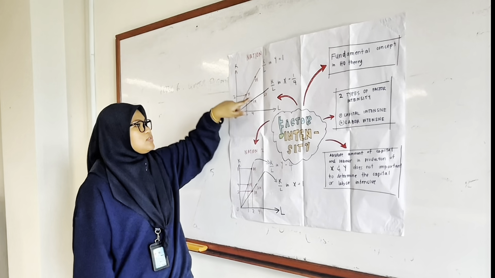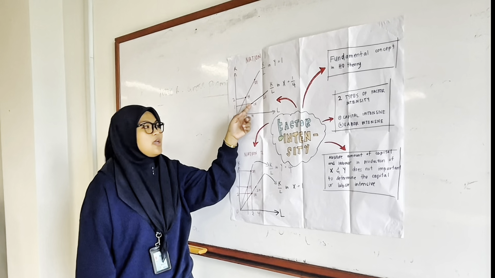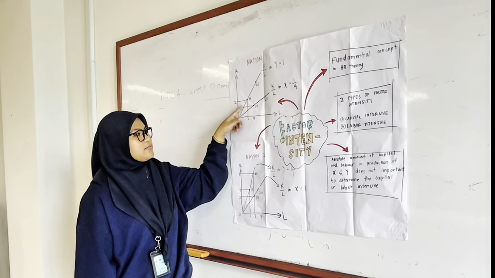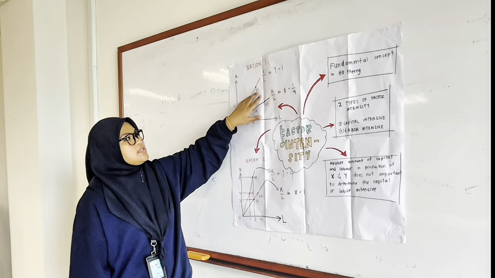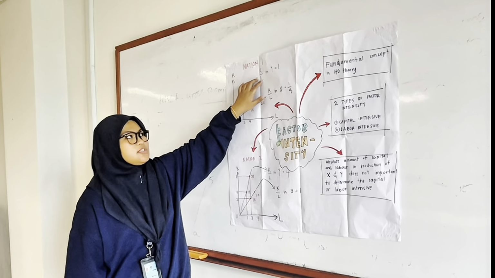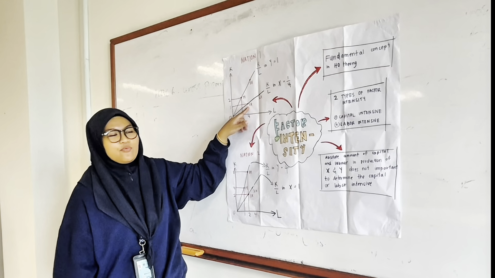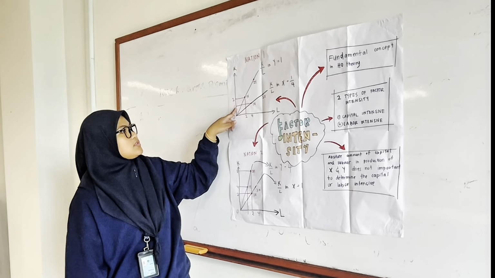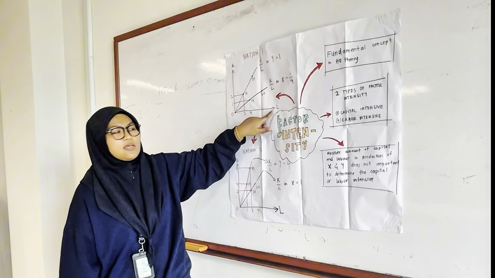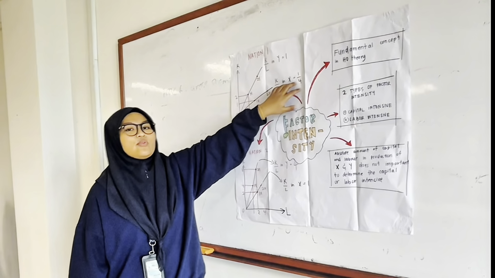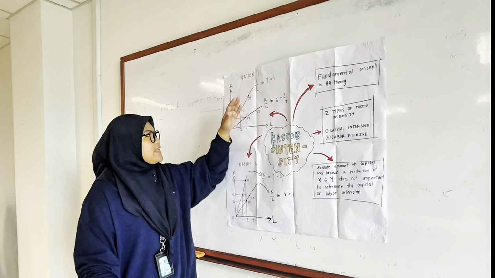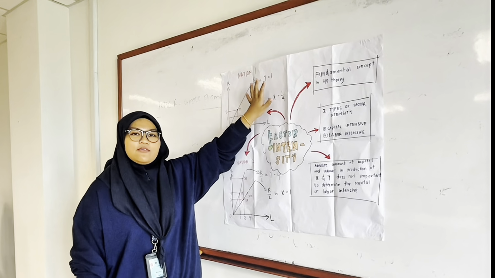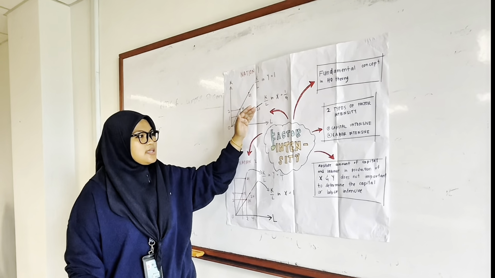As we can see here, to produce 1 unit of commodity Y, we need 2 units of capital and 2 units of labor, which makes the capital labor ratio equal to 1. On the other hand, to produce 1 unit of commodity X, we need 1 unit of capital and 4 units of labor, which makes the ratio equal to 1/4. Hence, we can say that commodity Y is capital intensive and commodity X is labor intensive.